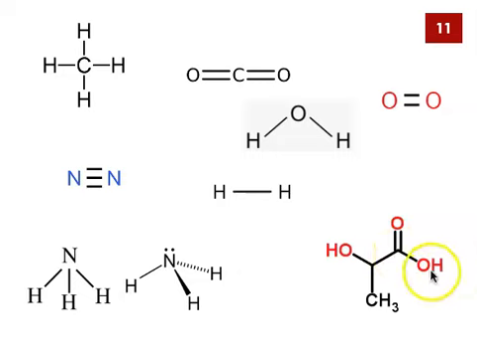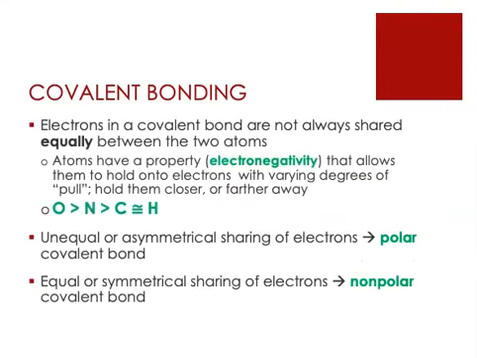Also, anywhere you see 2 atoms sitting side by side, but there's no black line drawn between them, you can still assume that there's a single covalent bond there. So down here we have carbon and 3 hydrogens. You can assume that there are single covalent bonds to each one of those hydrogens. If we're going to depict a double bond, we typically draw the double bond. So we have a carbon here at that point, and then a double bond to this oxygen. Now, we know that a covalent bond is simply a pair of shared electrons between two atoms.